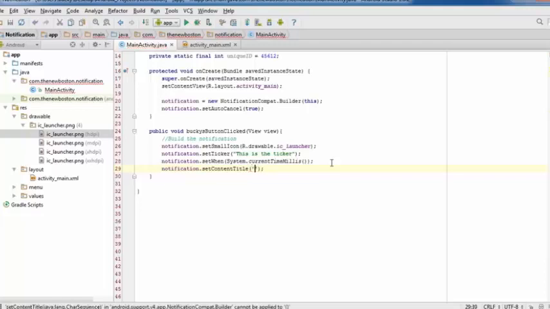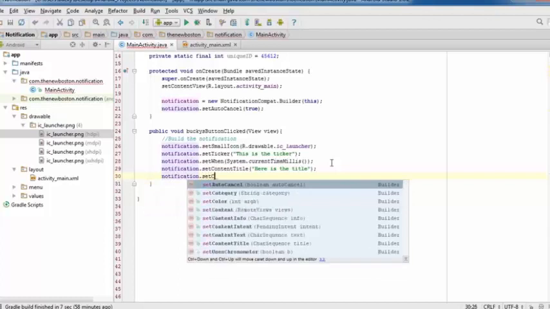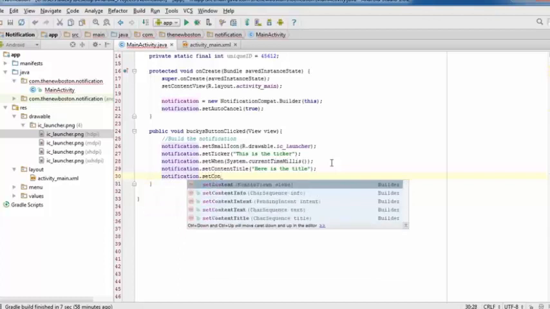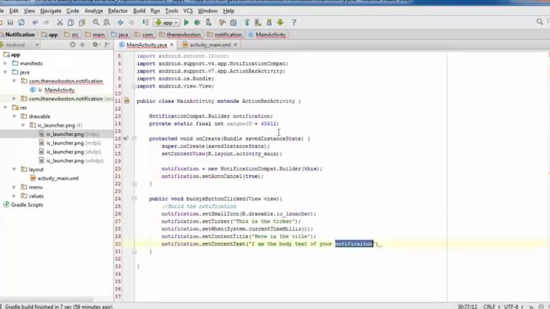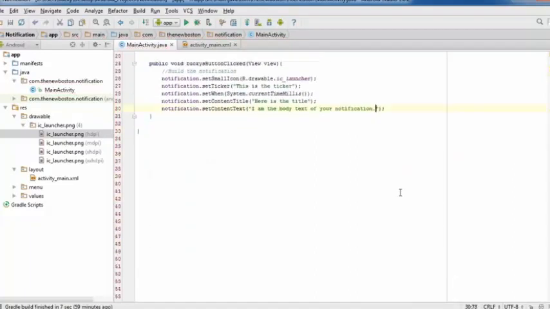So just so you guys can see what's going on, I'll write here is the title, and notification set content text. This is the main body of it. And I'll just write I am the body text of your notification, and make sure you spell that right. Actually, it's bothering me. Alright, so I am the whatever blah blah. No period.